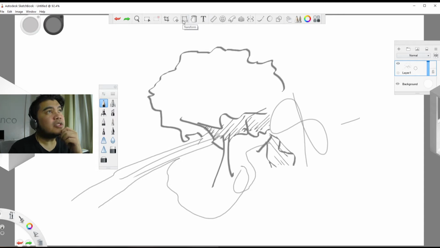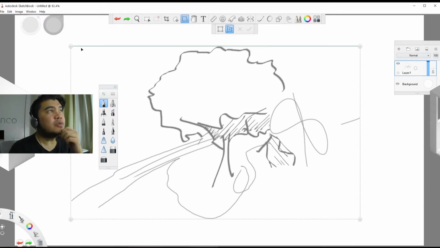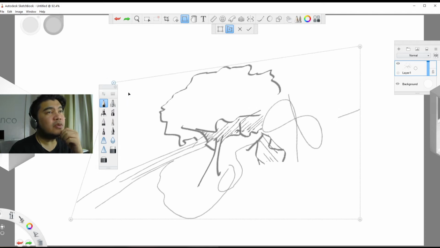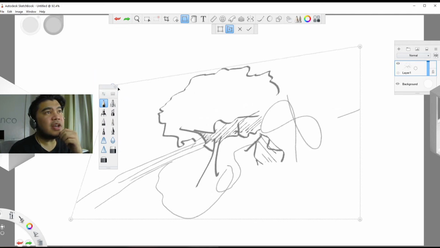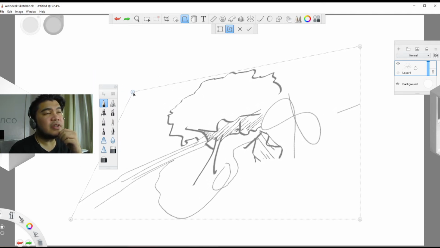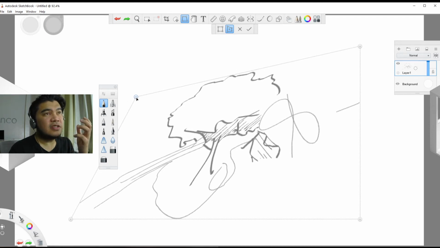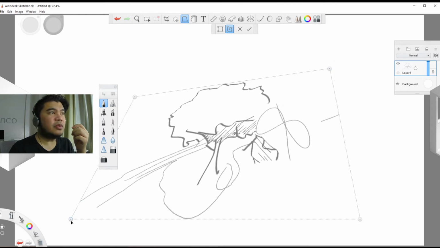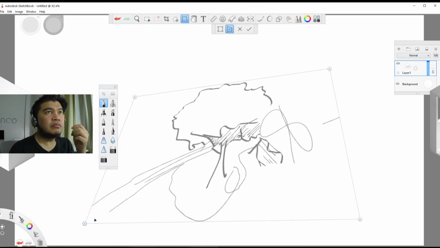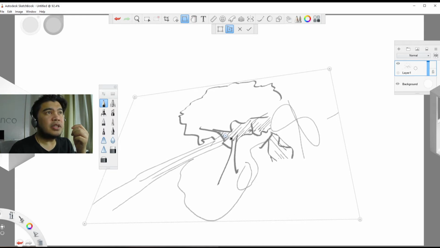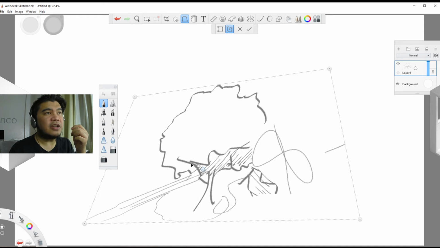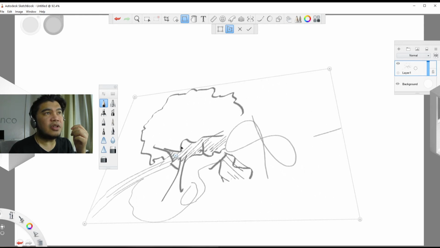Quick transform. What's this? Transform tool. So basically, transform tool takes everything that is drawn currently, and you can control it. It's similar to transform in Photoshop, but it even has like a liquefy effect going on here.